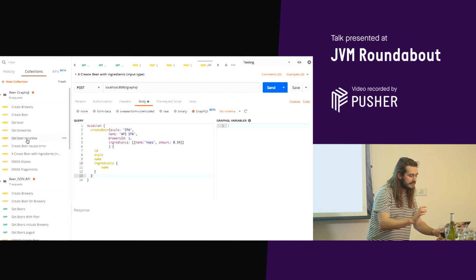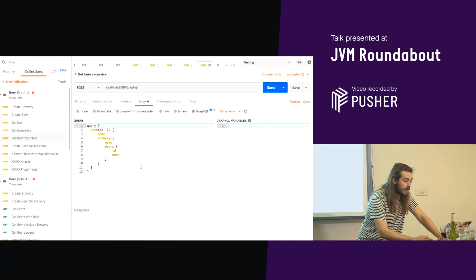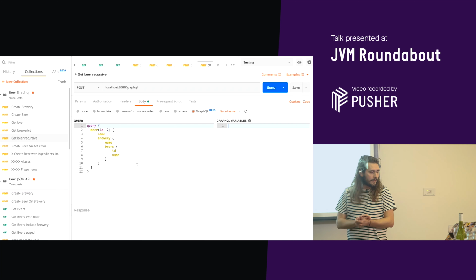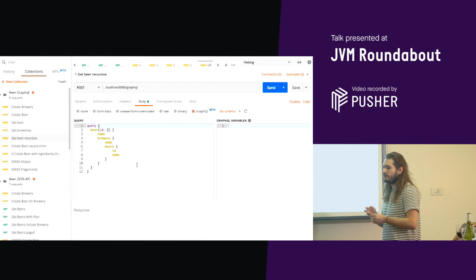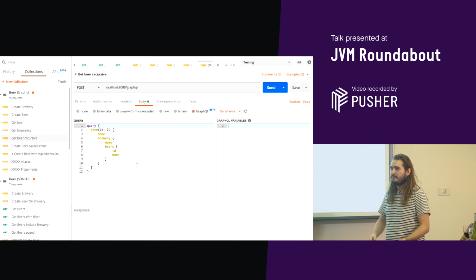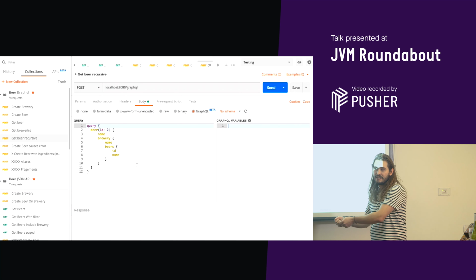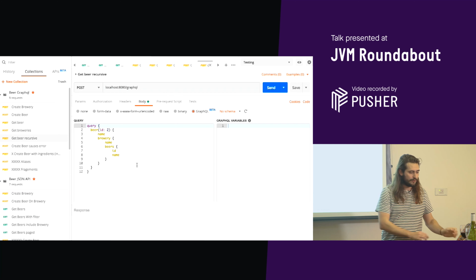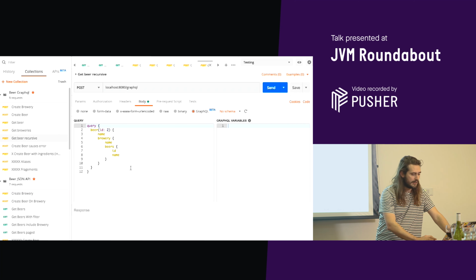So the next cool thing, which is one of the main benefits I think of GraphQL, is the recursive querying. Say you had a beer and you wanted to know the beers that the same brewery made. In JSON API, you'd probably do an include, and then you get the brewery, and then you include all the beers. With GraphQL, it's all in one query.